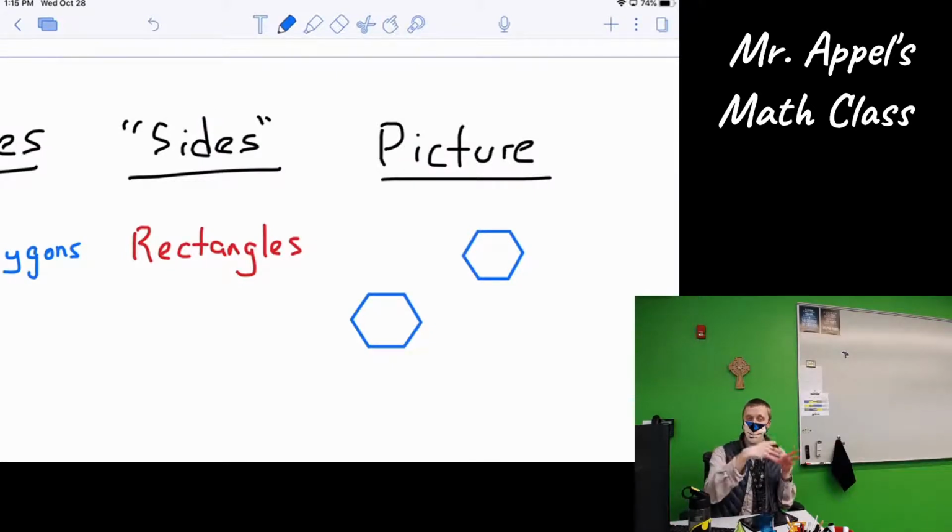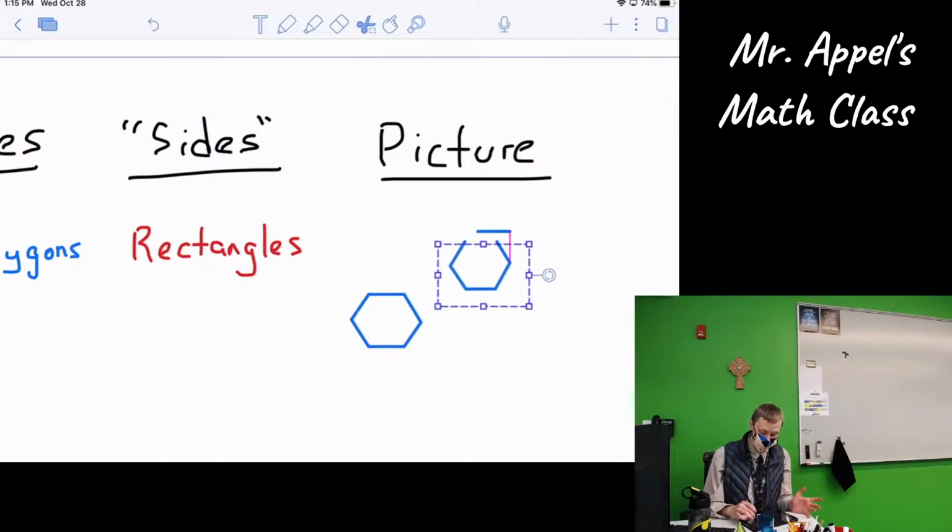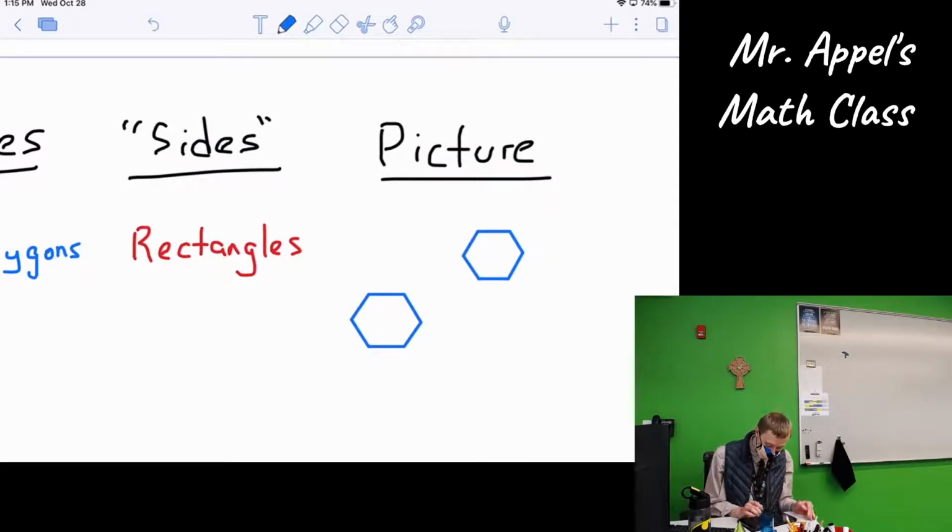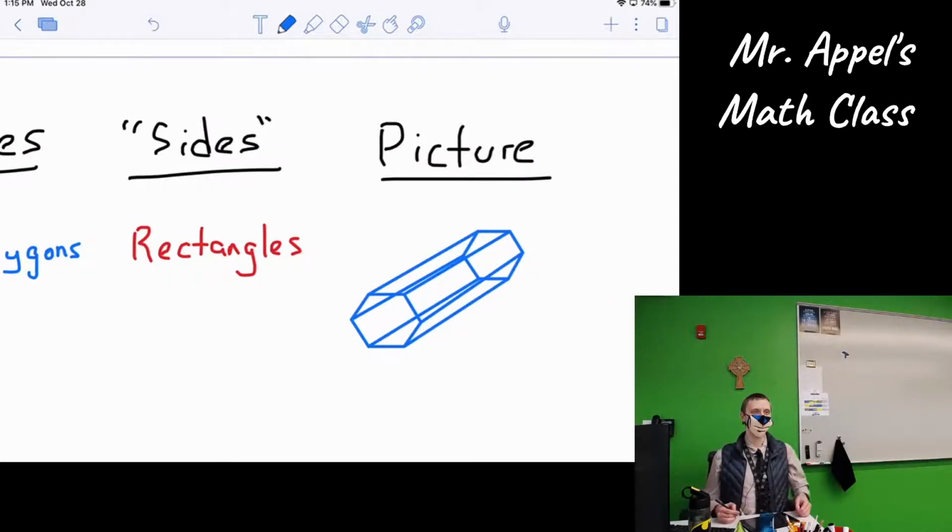And how far you place it compared to the original will determine how big or small, how short or long your prism will be. Because then all we have to do is connect all of the corresponding corners or vertices, right? And this one goes back to there. Nice. This one to there. Now we see it start to take shape in your mind there. All right, that's it. 3D drawing with Mr. Apple. I should start an art class.